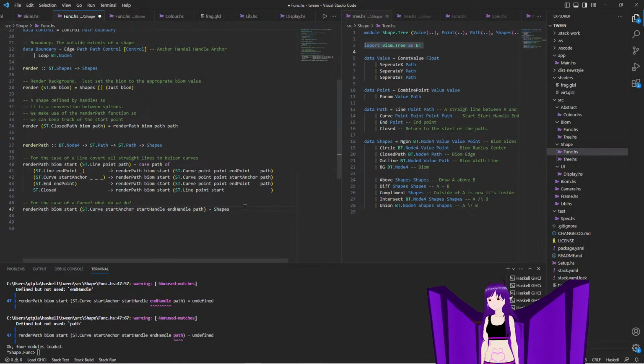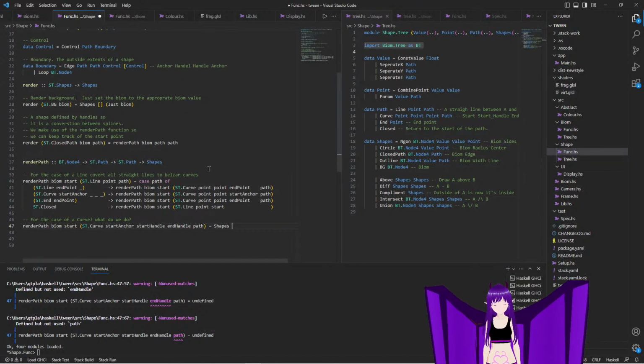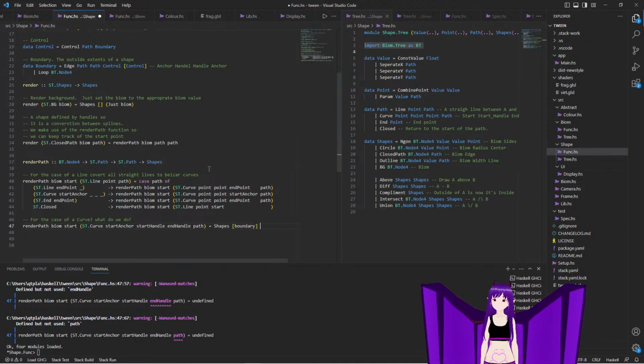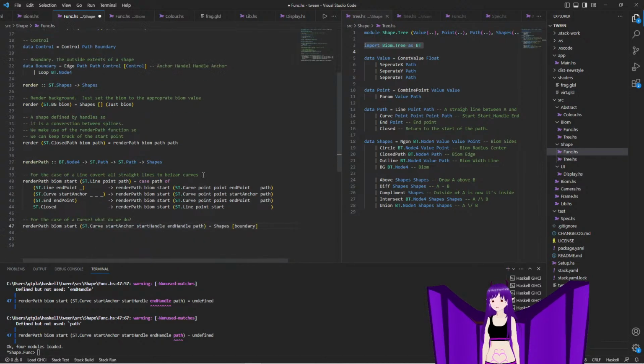This is going to be a single boundary. And we don't have a biome defined for this, so I think where boundary equals undefined.